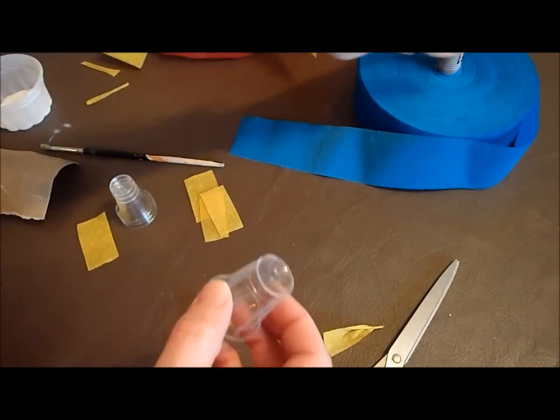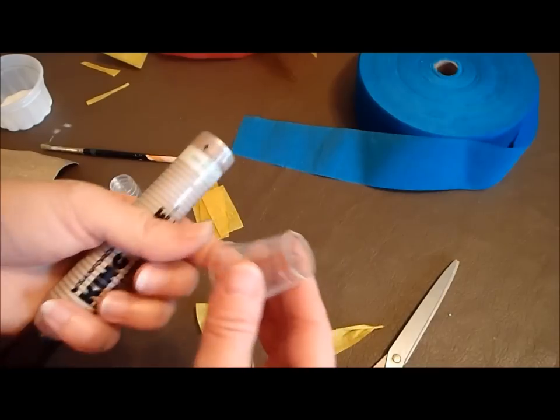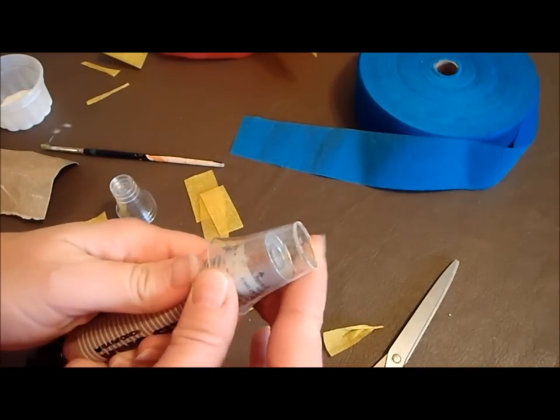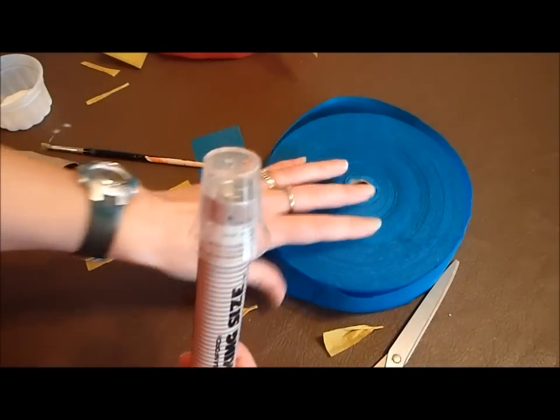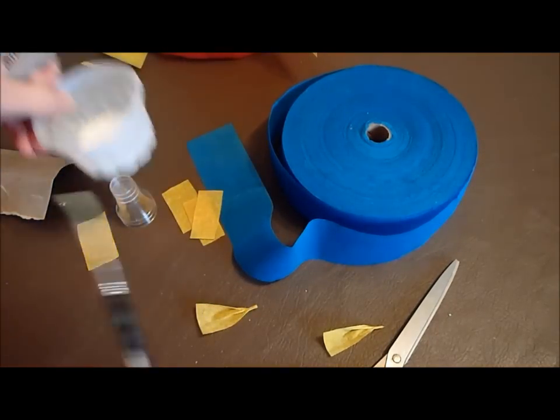And we're going to take this, and I like to stick it on a marker, something to hold it, because if you hold it down here, eventually you get to the bottom and then you end up with glue all over your fingers. And if you have something to set this in, that's good too. I can actually set it in the middle of my crepe paper if I need to. You could find a cup or anything to set it in. So I'm going to take that.